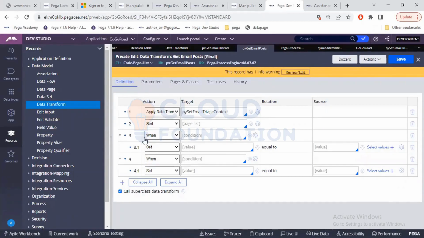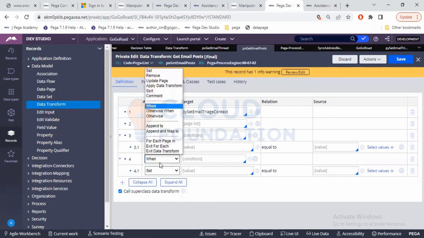You understand if this is false, it will automatically come to here. It is like otherwise when only, right? You understand the functionality. Both are the same. People will use when only, by... by actually they're habituated to use when only every with. They will not use otherwise.